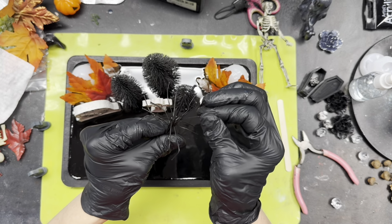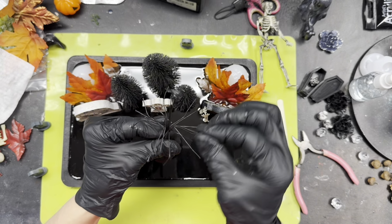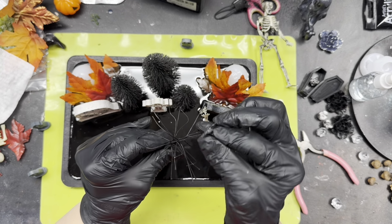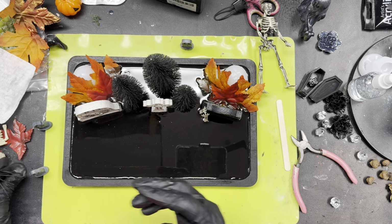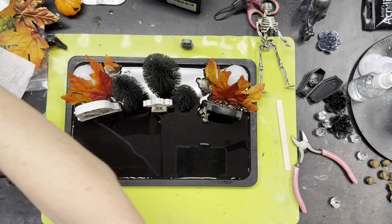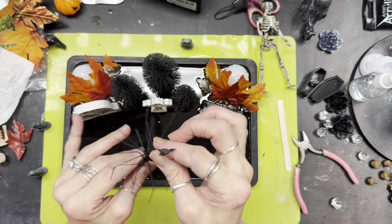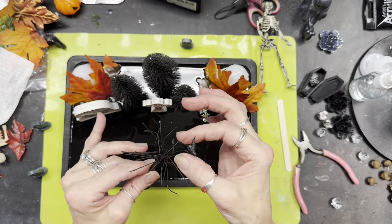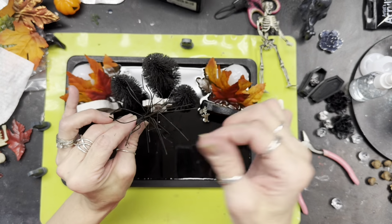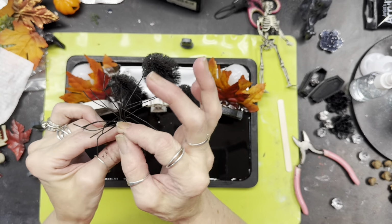All right, let me just, now that I'm done with the resin, I should probably take my gloves off. Let me take my gloves off because my hands are sweating already and that's gonna make them break out. So I'm done pouring the bulk of the resin. I just want it kinked over and kind of weird.